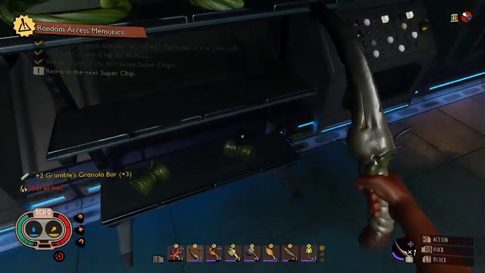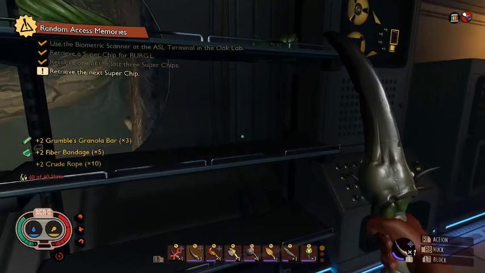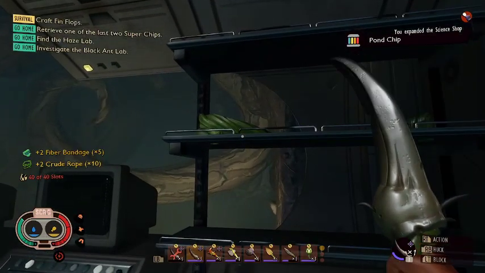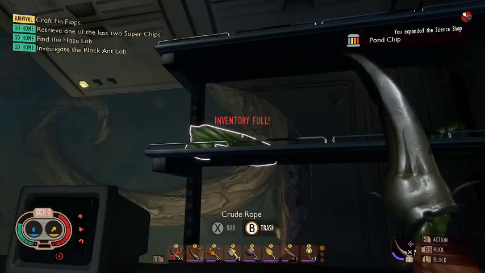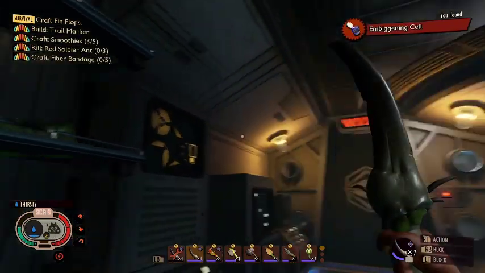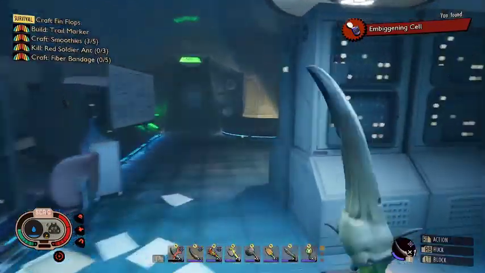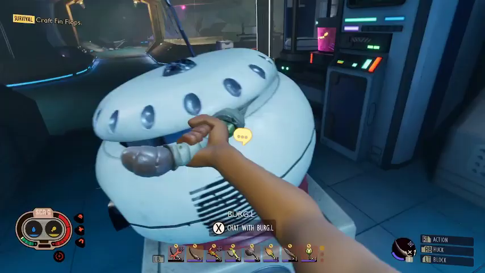I swear, I'm gonna have to tap so retrieve the next Burgle chip. Yeah, I think it wants us to do it in order. Retrieve the last two Burgle chips, find Haze Lab and stuff. Water. Got it. Can you not die, please? I took forever.